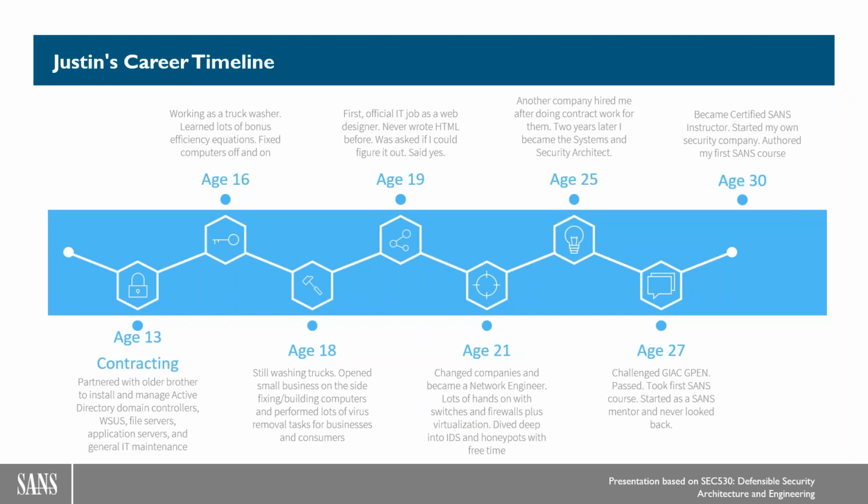And let's be frank, at the age of 13, I was already contracting with my older brother. He, not me, would go around to local businesses, like insurance companies, just small businesses in our area. And he'd be like, you don't have anybody to help you with your computers. We can set up Active Directory and patch systems, and we can install updates to your insurance software, whatever it is. And then they pay like $300 a month, which is really good money. And he was like, hey, this is more work than I can handle. Do you want to help?